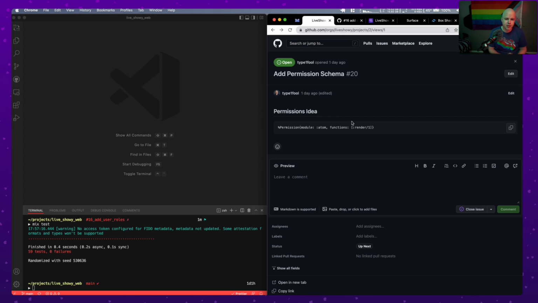But that may not be granular enough, and that would require me to translate those strings or atoms. I would have to look for specific strings and atoms throughout my code, and that seems like it would get kind of messy.